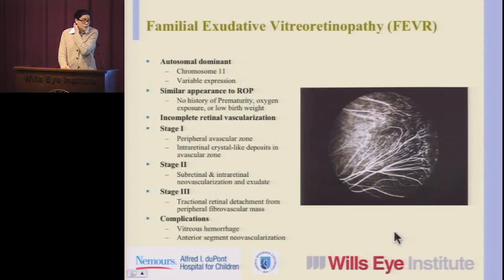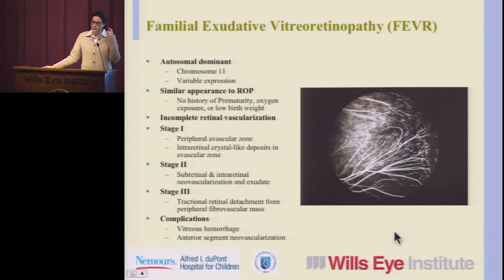FEVR is one that we do see and I think about more commonly because the characteristic thing, for you thinking about your boards and stuff, is that FEVR characteristically looks like ROP. And so they will kind of try and trick you that way, thinking, is this FEVR or ROP? And what you need to know is the history. Was this a preemie, low birth weight, oxygen exposure? And with FEVR, those things don't exist. These are full-term babies, normal birth weight, no other history of problems with the birth or the delivery.